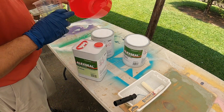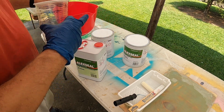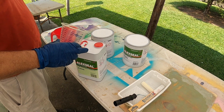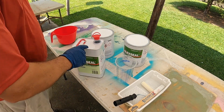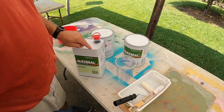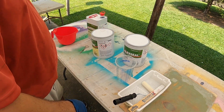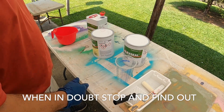So I'm actually going to pour it into this, which I've wiped out. It's brand new, and I've wiped it all with alcohol, but it'll also make it easier to pour in there. And then I'll just try and reuse this one on the Super Build. I may have a specific one for each paint, but we'll see how it goes. This will be the first go around, so we will see. I have to go back and look, because if it's 1:1 to 10%, is it 10% of one or 10% of the total? I'm going to assume it's 10% of the total, or maybe it's 10% of one. I'm going to have to go look at the specs and come back and figure that out.